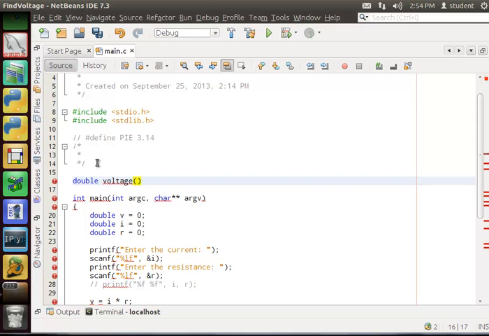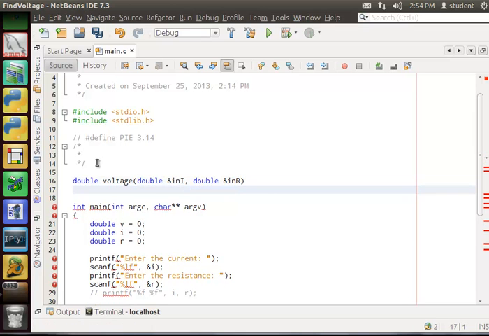We're going to pass a couple of things into this function. So I want to pass in I, and I want this to be a double, with an ampersand because I'm going to pass it by memory address. And I'm going to pass in the R for resistance too, also a double with an ampersand.